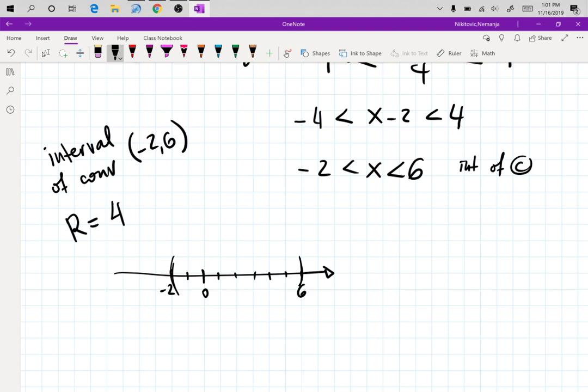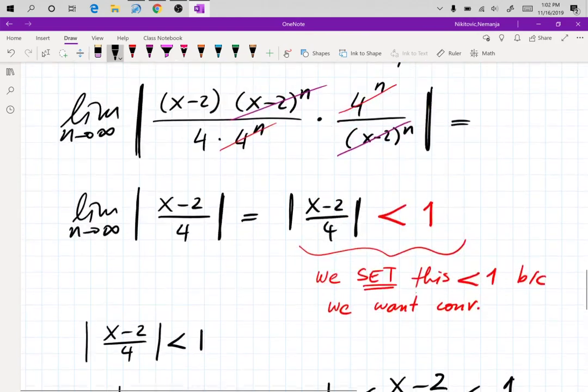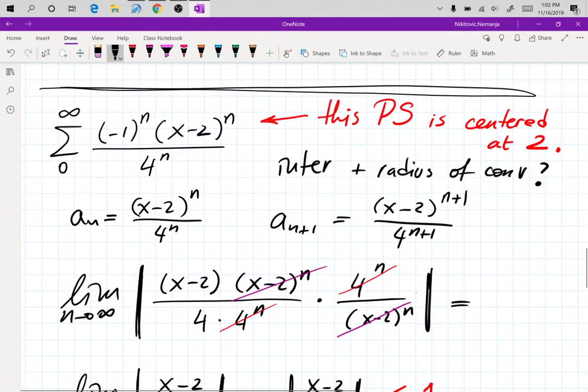And why is that significant? Because the beginning of the problem said that our problem was centered at 2. So is that just a way to double check that you didn't? That's the way to double check that you don't have a ridiculous answer, yes. So if we weren't centered at 2, that means we did the entire thing wrong.